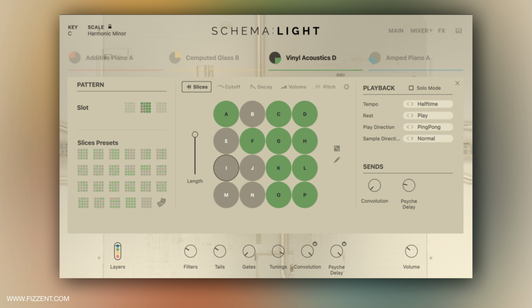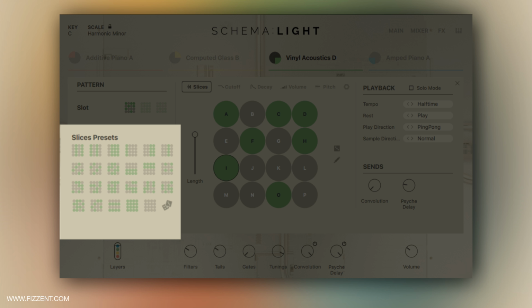Any modification you make in the pattern edit panel or in the preset section below will always affect the pattern in the highlighted slot. You can load another pattern at any time by clicking another pattern slot. The selected pattern will be used for playback in this layer and its details will show up in the pattern edit panels. Preset section contains presets to quickly replace the entire sequence in the pattern. Presets are available for each of the pattern edit panels.